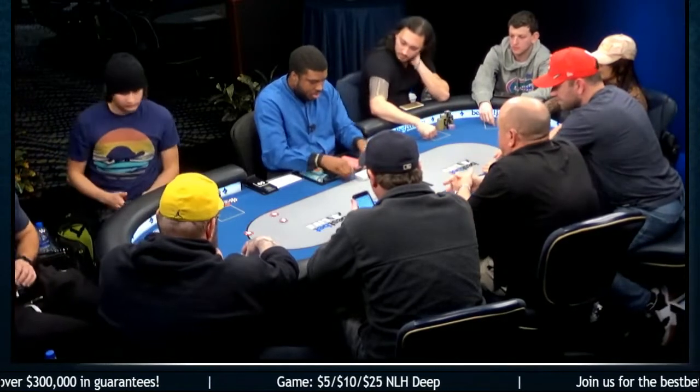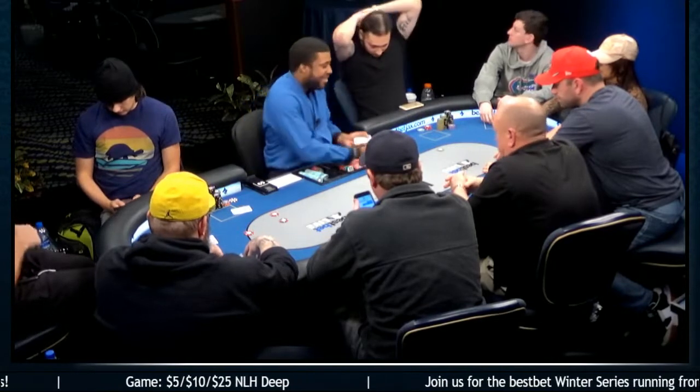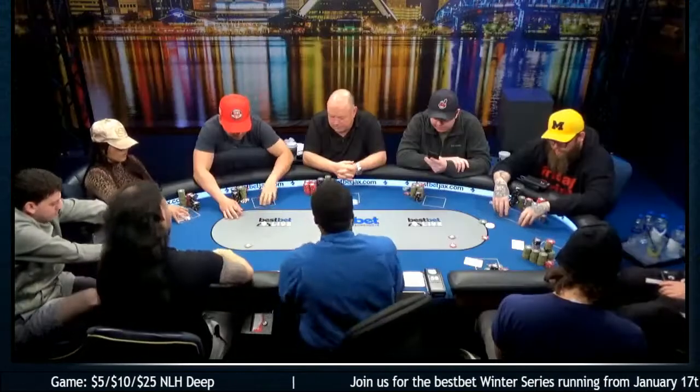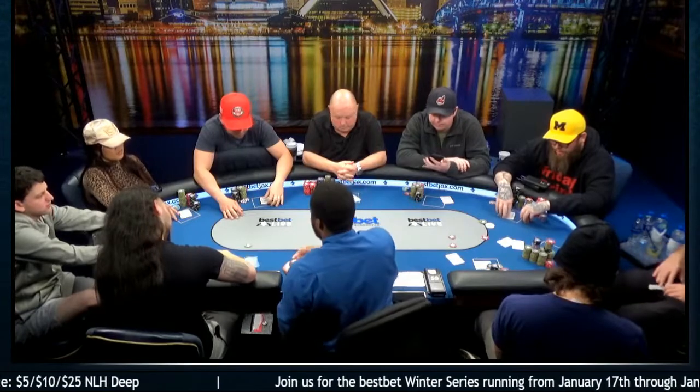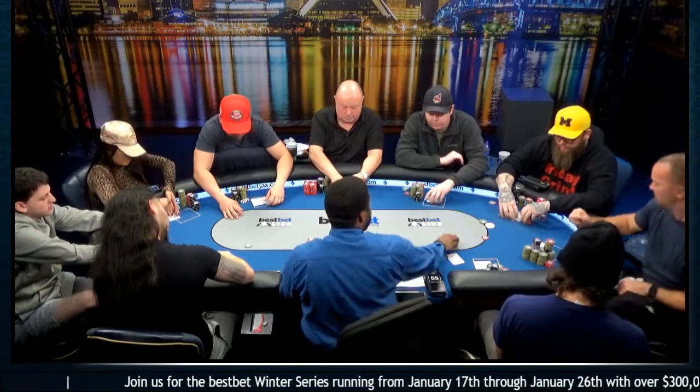So for those of you guys that don't know, when you're playing a time rate game like this, if you're not at the table, you still get dealt your cards just like in a tournament until you miss your big blind. And then you don't get dealt in anymore. But since you paid the time rake, you paid for those cards. You get dealt in every hand, whether you're there or not.